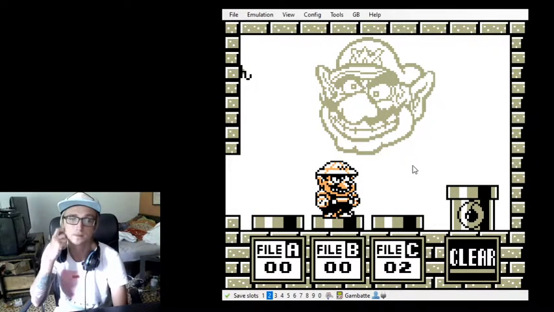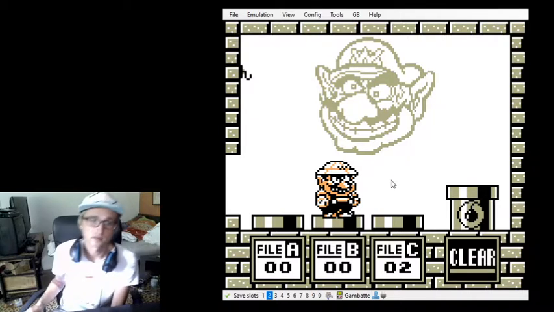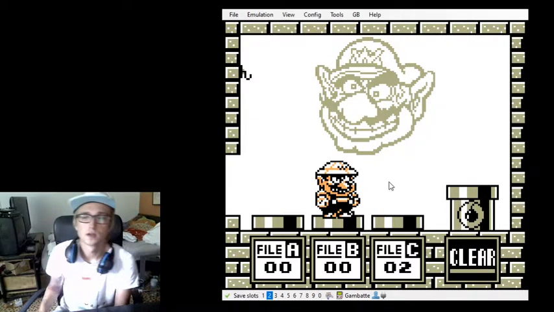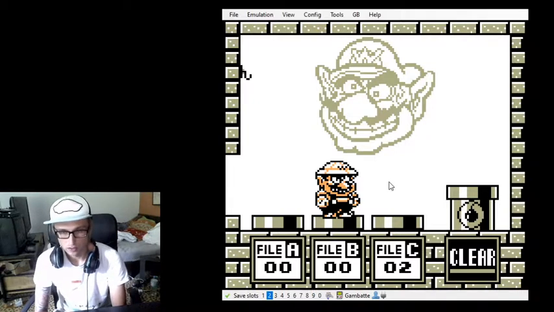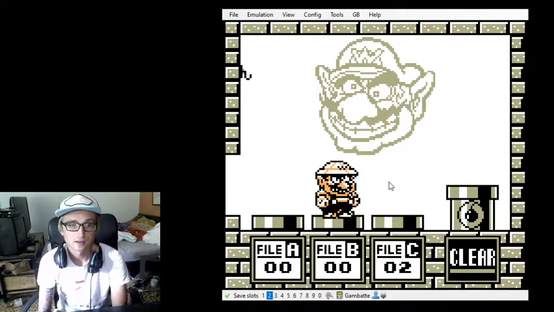Welcome to my Wario Land 1 any% / no major skips tutorial. This tutorial aims to show you how to do all the major tricks and skips and glitches in any% and no major skips, and also for some other categories like all treasures.